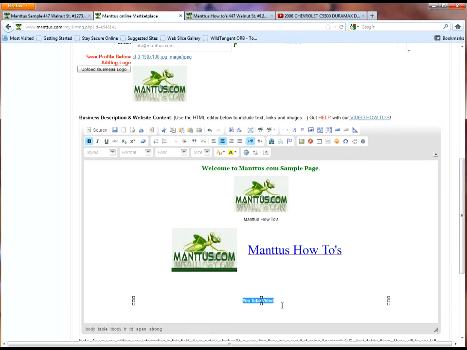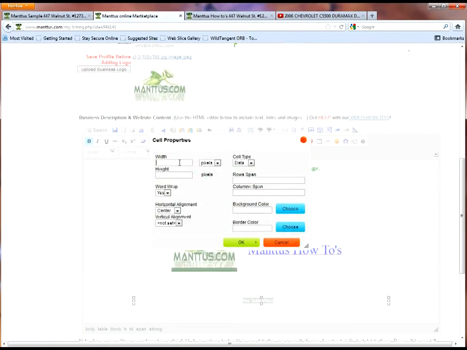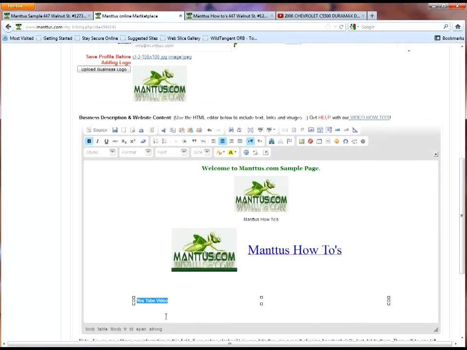Since that's about 150 characters wide, I'm also going to right click inside of the table there and go to cell properties, and I'm going to make the width of that cell 100 characters wide and see if that's wide enough for my text. Yep. You see that it moved the line over here to right next to the text, so that the rest of this is available for the video.